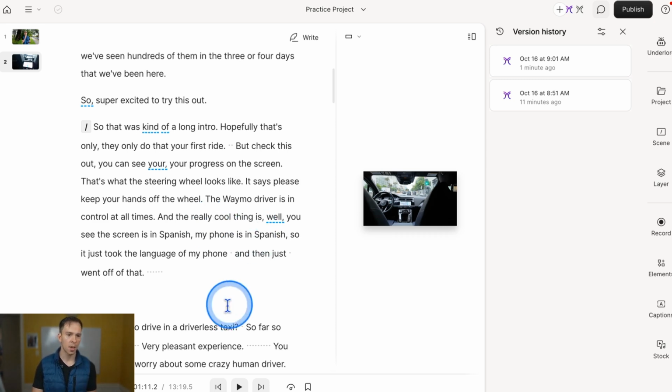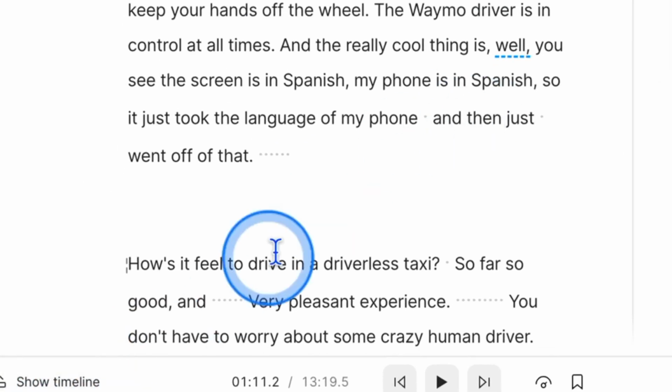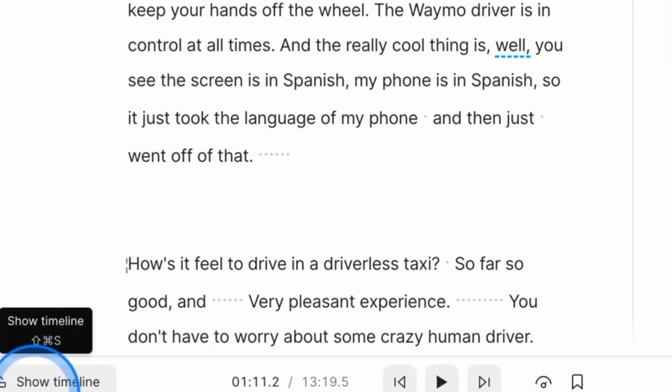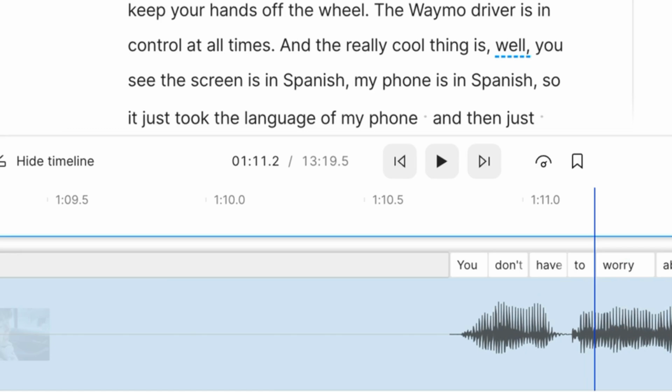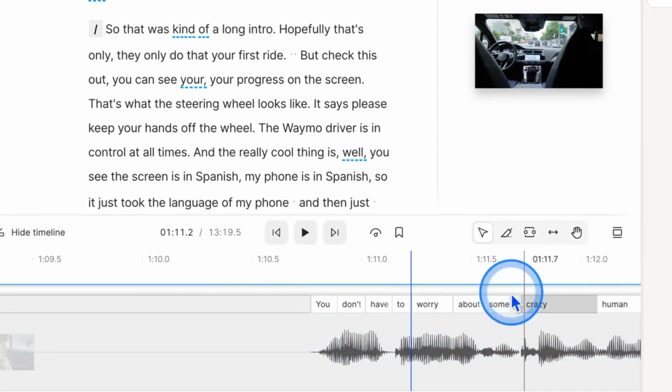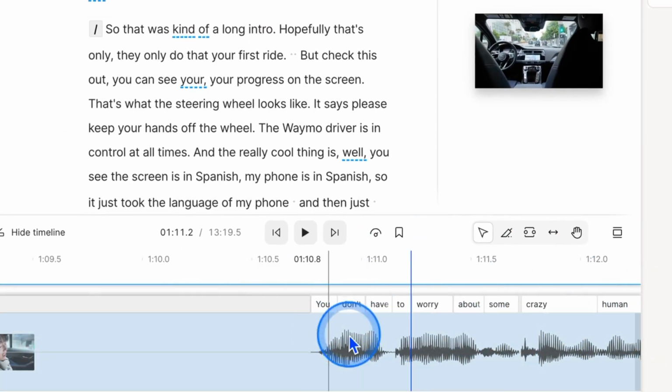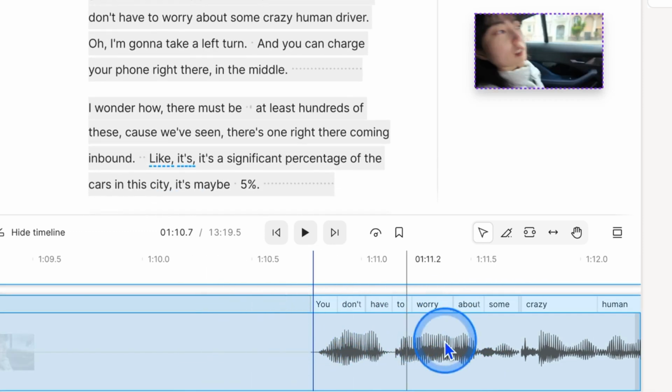So next, we've gotten a solid amount of editing done. We've done a lot of the base work. I haven't even shown you the timeline yet. If you come down to the bottom left corner, click this button that says Show Timeline. This is how most traditional video editors work, off of this timeline where you see the audio file represented with these sound waves. And if you click on it, then you've now selected your script layer.